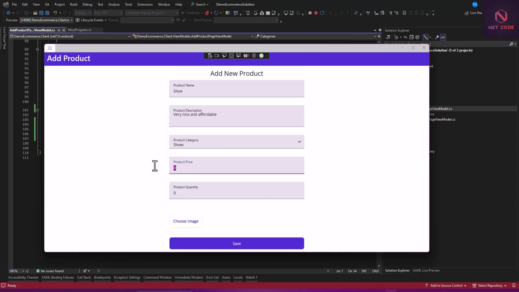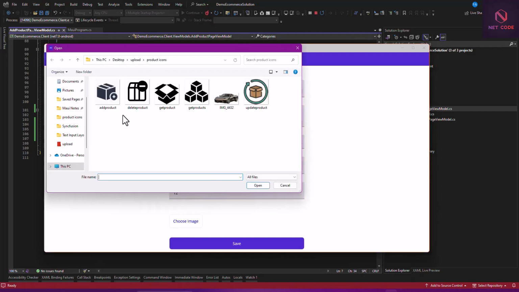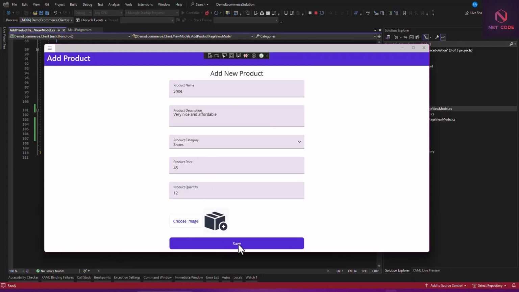The price here, it is, let's say the quantity is 12. Let's choose an image. So the image, we're going to choose any of these as an image for this. As soon as I click on save, we haven't bound this button yet. And also we haven't gotten this selection. You want to add the ID, not the name. So let's figure out the two parts here.